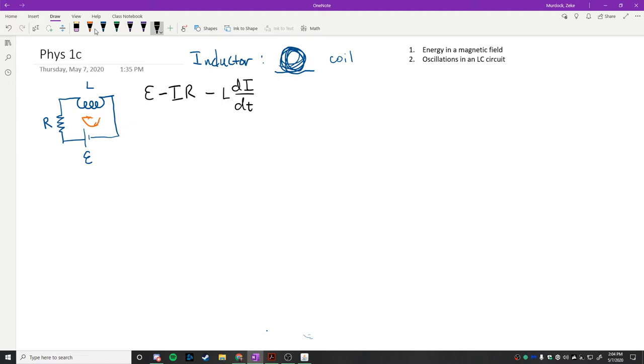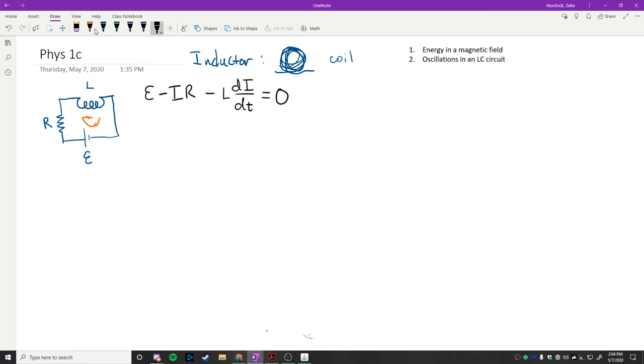The inductor acts as a way to describe what happens in the circuit when the current increases. It does nothing if the current is constant. This is what I represents, the current. When the current is constant, the inductor does nothing. But while the current is trying to increase, the inductor has a back EMF that pushes back on that and resists your attempts to instantaneously turn the current on or off. And it effectively makes it so that the circuit responds sluggishly or slowly to changes in current. And that was the kind of relationship we used yesterday to start off talking about this.